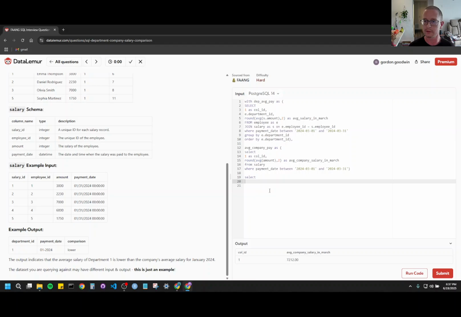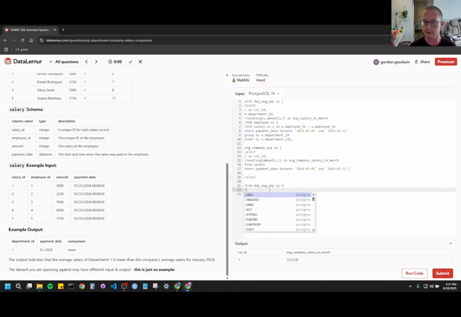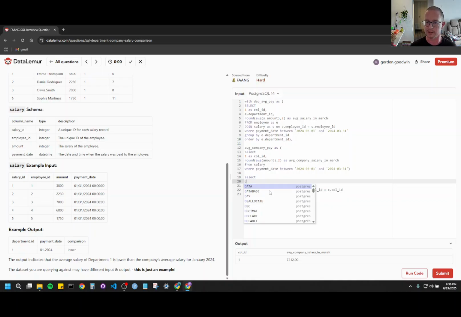So now what we'll do is select from dep average pay as D, and then we'll do a left join to average company pay as C, and we're going to join on d.call_id, which is literally a 1 that I added for the purposes of this join, on d.call_id equals c.call_id. And then let's just do d.star. Let's just make sure the join works before we go any further. So I'm telling it to select everything from these two.